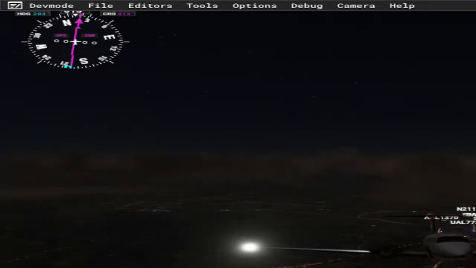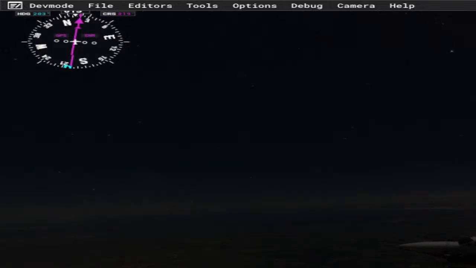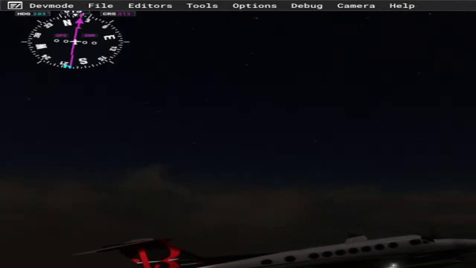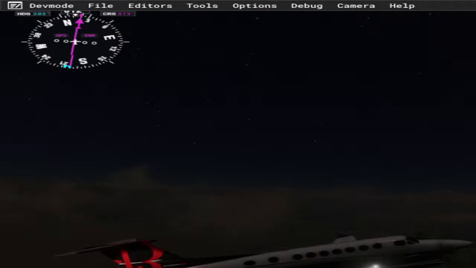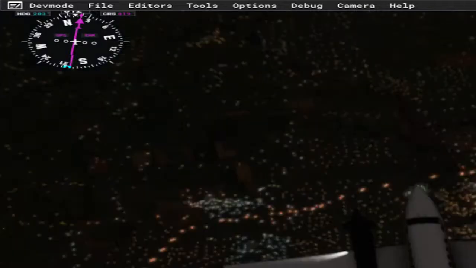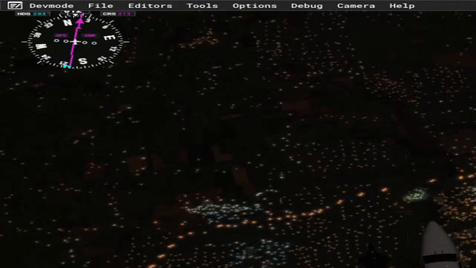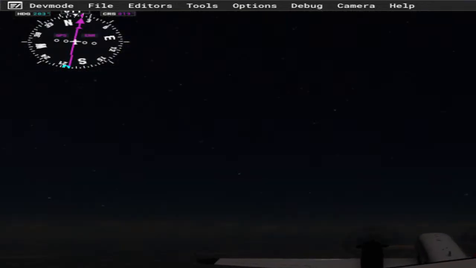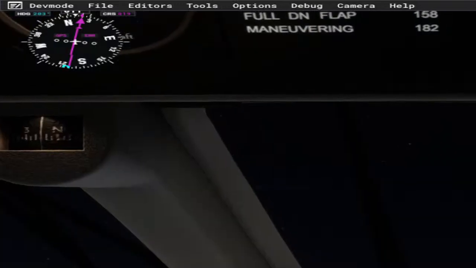This is the tail end view. We'll go to the left wing. There's our left side. Then we'll go to the right side of the wing. There's our right side view. Probably not a whole lot to see. And then we'll go ahead and take you to the front of the nose. There's the front view. Then that's just an over top view. And now we'll move back into the cockpit.